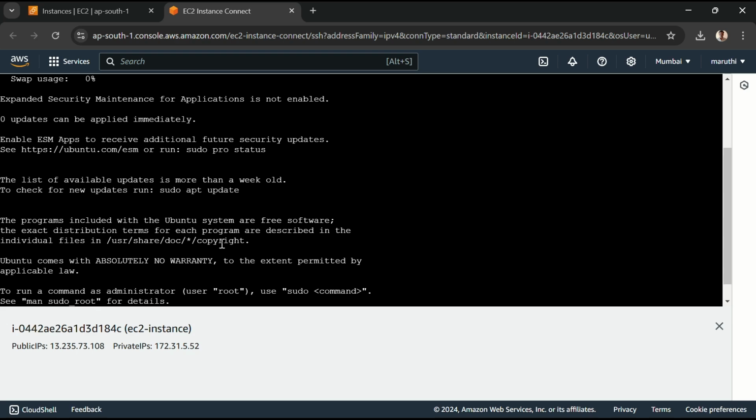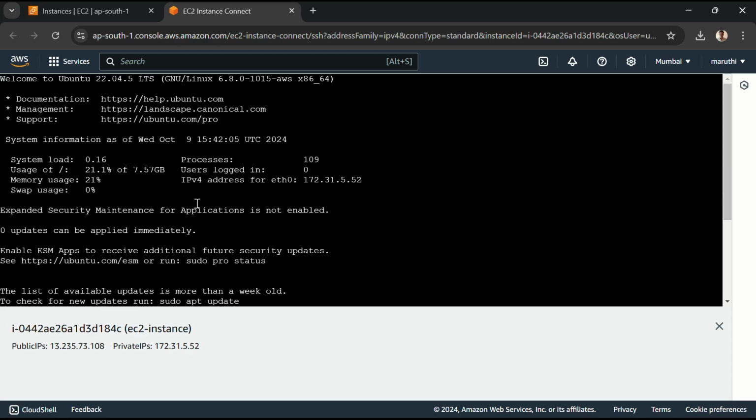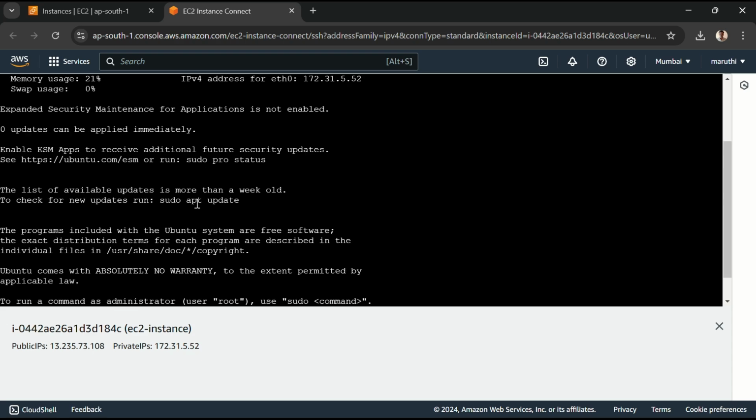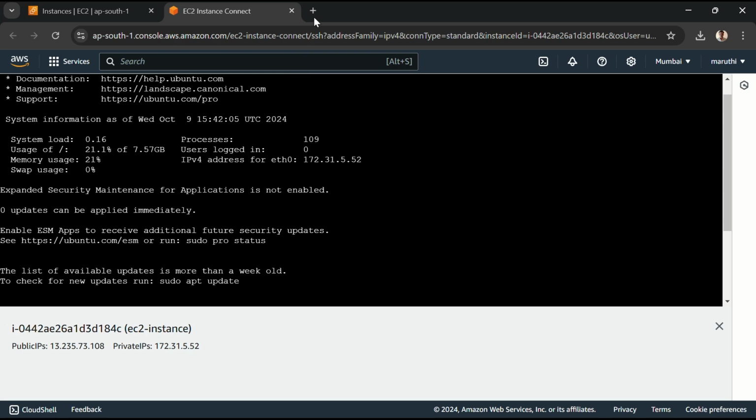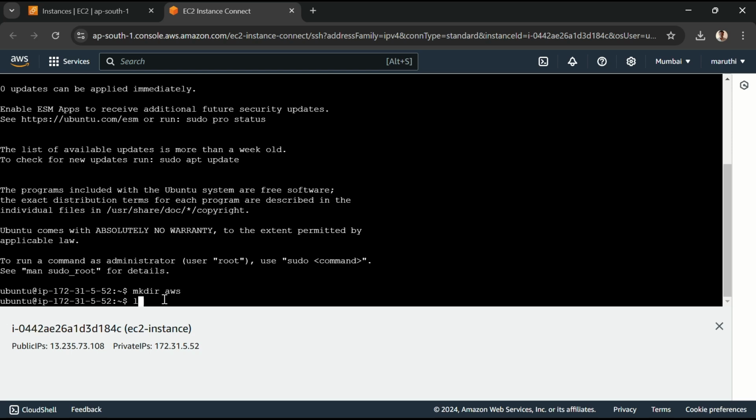See, we launched our instance in the Amazon console. So this is our EC2 console, and we can create a directory. Let us make a directory. Let us check it.